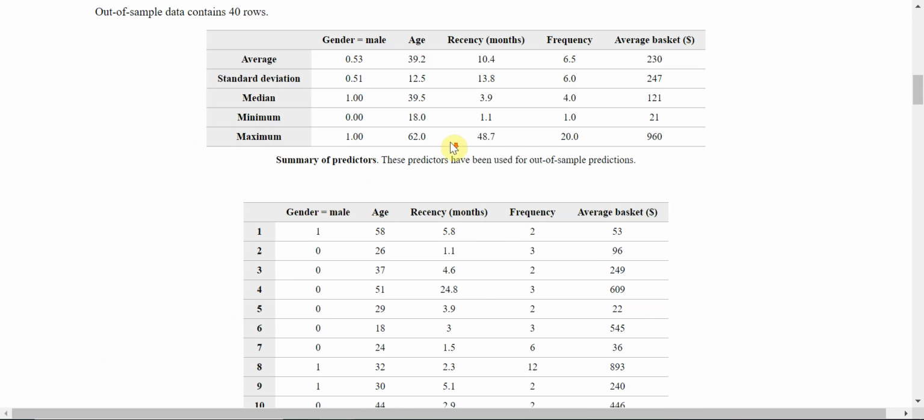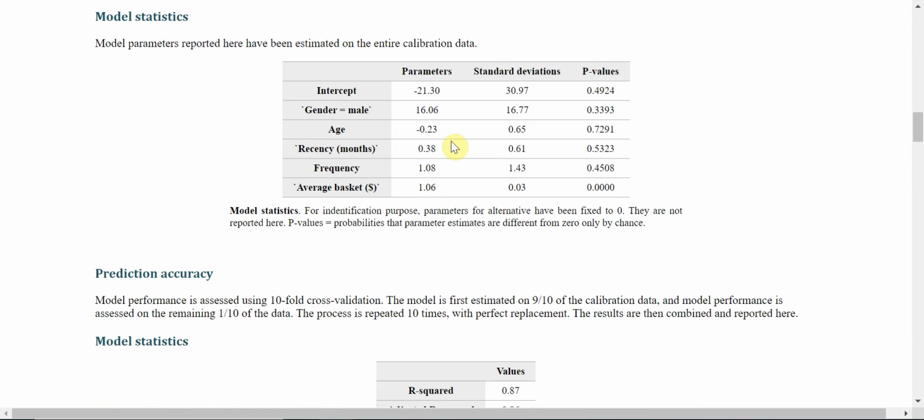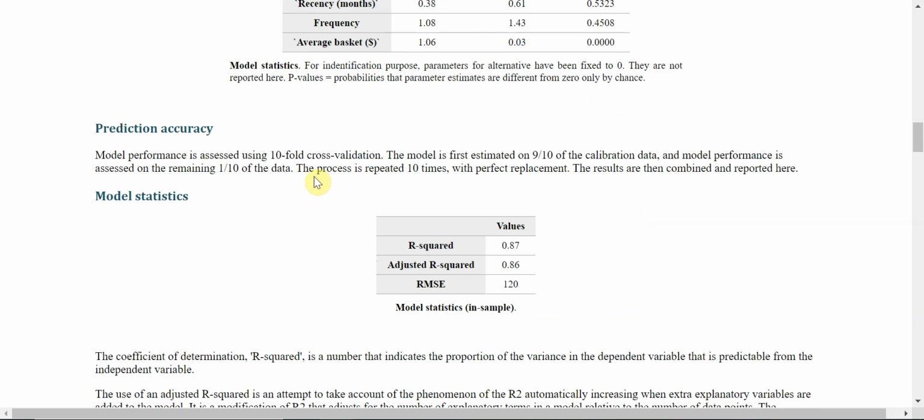And go to the major results. Here, to predict the volume amount, let's find the significant independent variables, which have p-value less than 0.05. So average basket is significant. That's it. Only average basket can significantly predict volume amount.